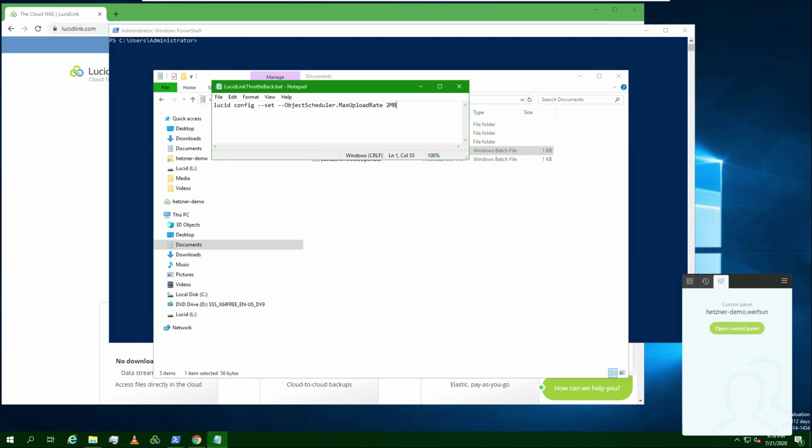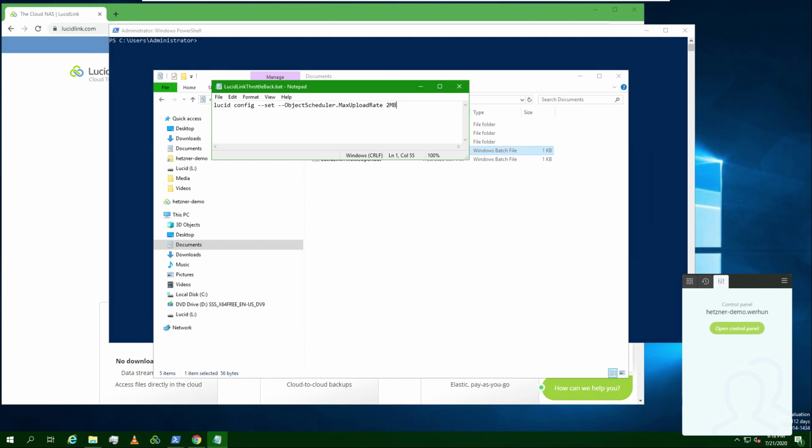I'm going to set the throttling in the morning, say when everybody comes into the office. I'm going to throttle back because by default LucidLink is going to grab all the bandwidth it can to send and receive data. But let's say we're trying to upload a large amount of data, but it comes into the workday and the rest of the personnel in the office need to share that bandwidth. So I'm going to throttle back at the start of the workday, say 9 a.m., to using only 2 megabytes or 16 megabits.